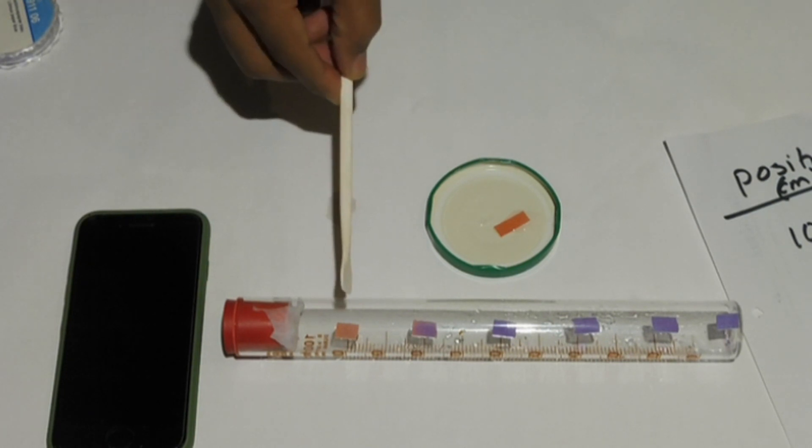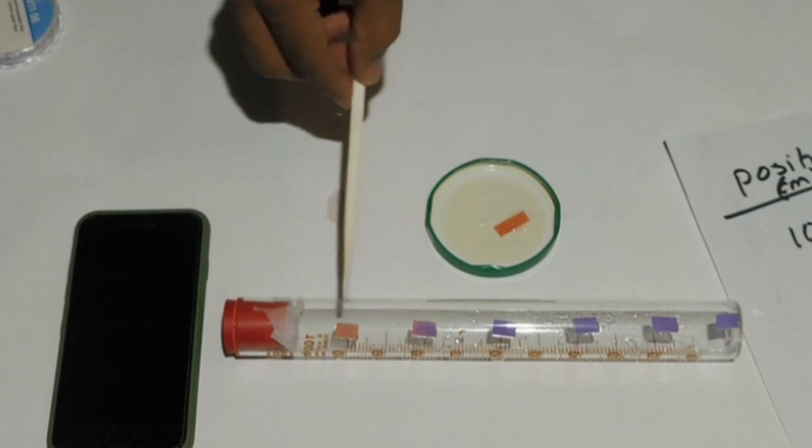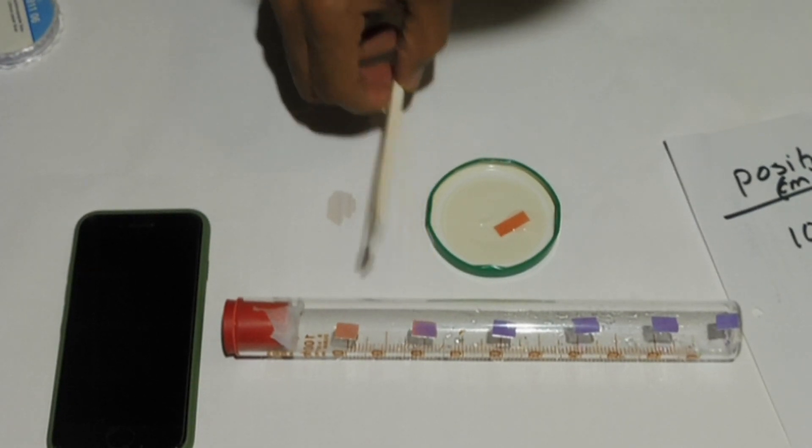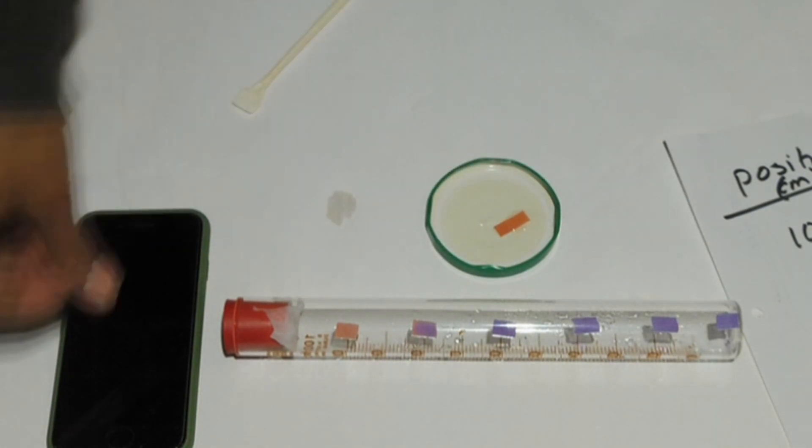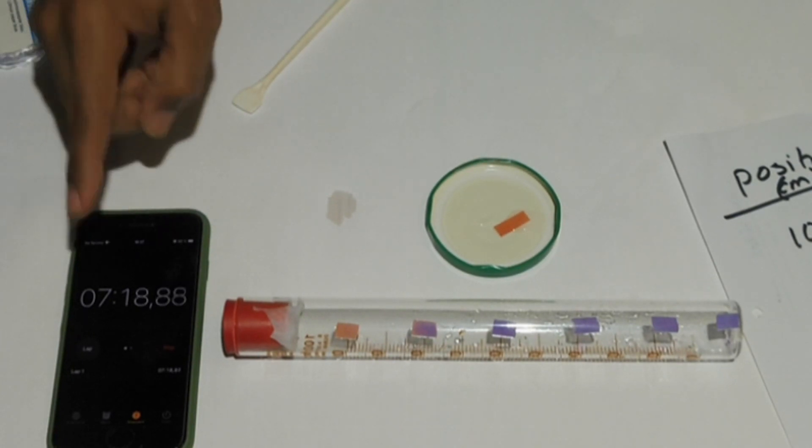As you can see, the second litmus is changing to red. This is clear evidence that the vapor is diffusing inside the cylinder. Please note, distance measurements are taken from the end where diffusion starts, and not from the zero mark of the cylinder.